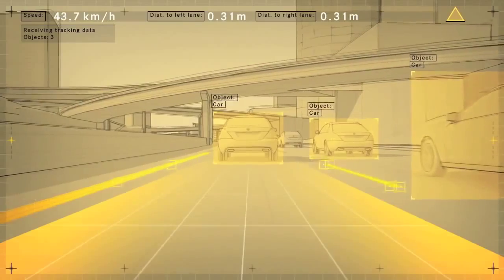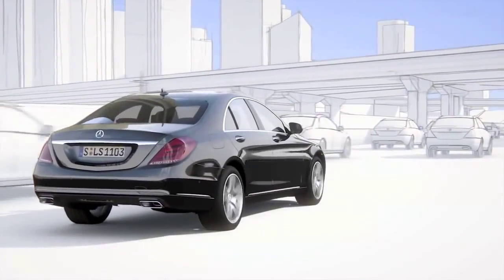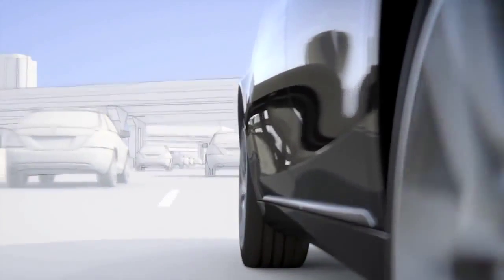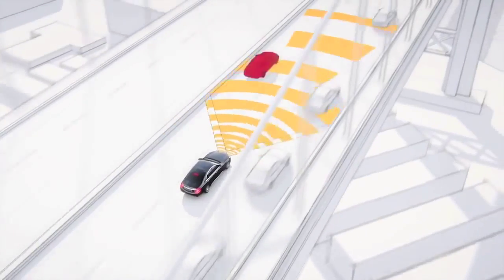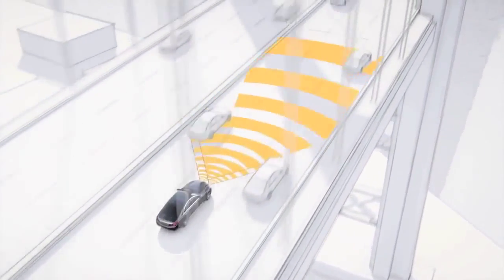One of those is the Distronic, which debuted around 2000, but the new system basically makes the car drive itself — almost. We were driving here over the mountains outside Portland and the performance is amazing, the grip and handling of this big convertible is perfect. With Distronic Plus, it's for a different kind of driving — like stop-and-go traffic. A lot of us think of Distronic as something for long drives, but it's actually very convenient for short distances and stop-and-go traffic — a much less stressful way to drive.